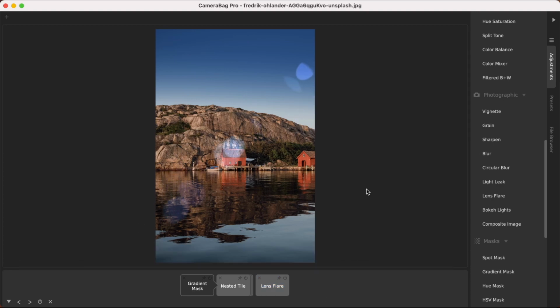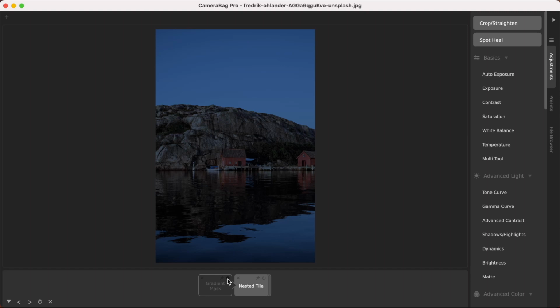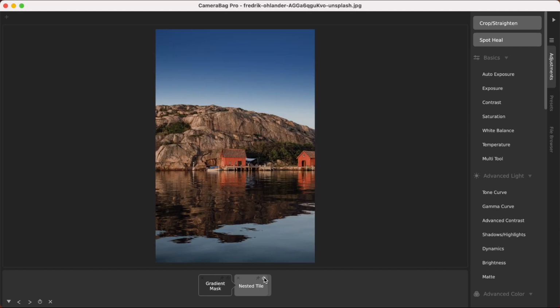And then we've got some other workflow and bug things. You can check the release notes, but we think that you'll find this gradient mask in particular to be incredibly useful. You can see there's the image without the mask, there's the image with the mask, there's the image without the adjustments. And there's a lot you can do with it.